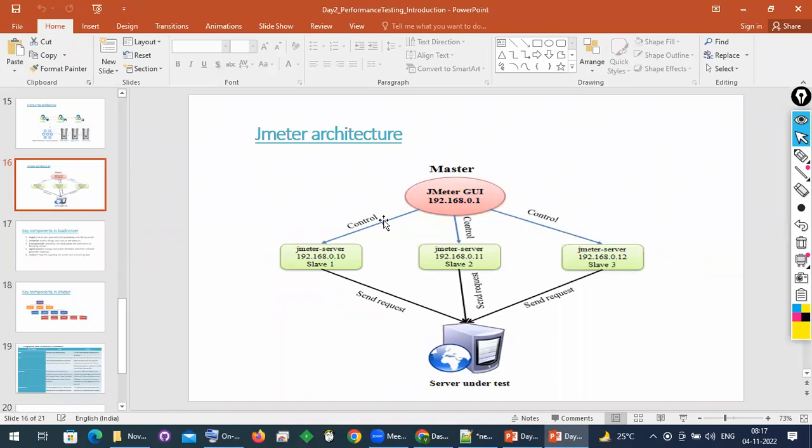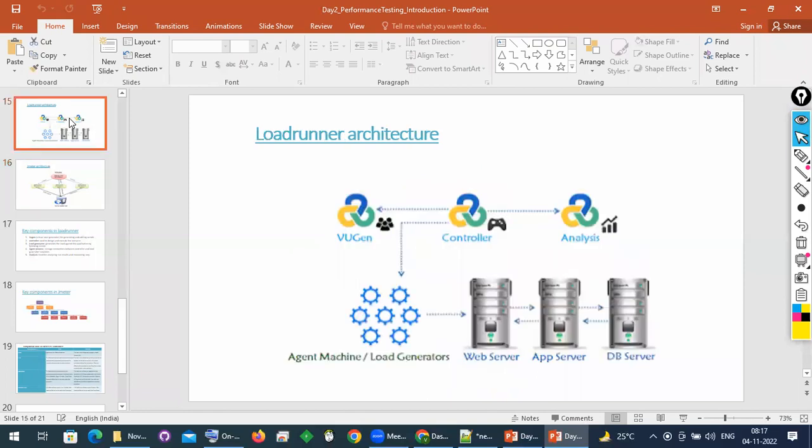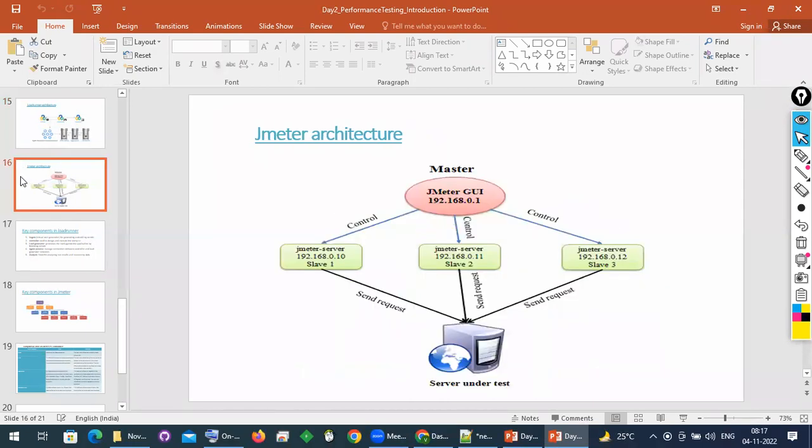In LoadRunner, the controller is a different component. For JMeter, we do not have that physical component, but whatever load we distribute among the different machines, like slave machines or JMeter server machines, those are called controller machines.